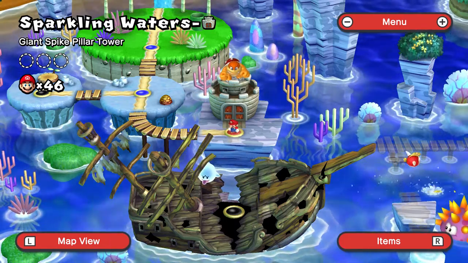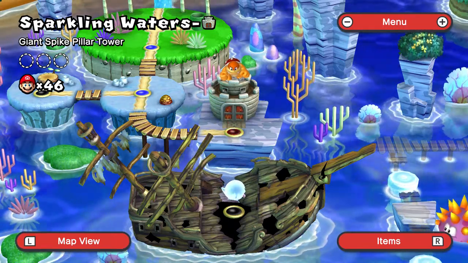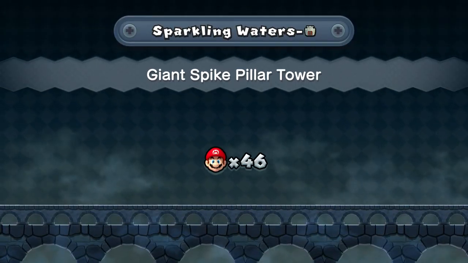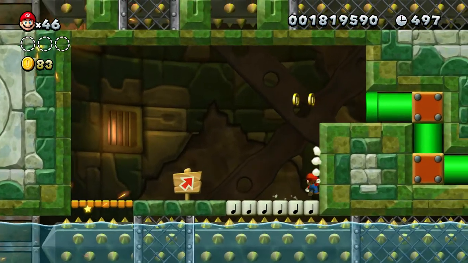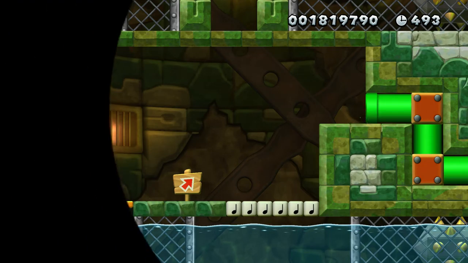Hey, welcome back. It's Dave carrying on with New Super Mario Bros. U Deluxe into the giant spike pillar tower. They couldn't have titled that any longer, could they, to be honest? But yeah, that gives you an idea of what we've got in store for this level.